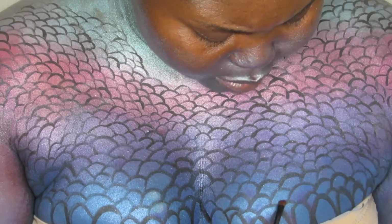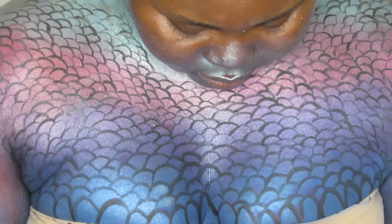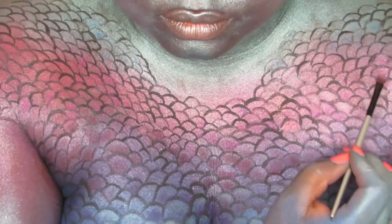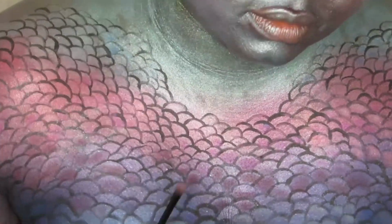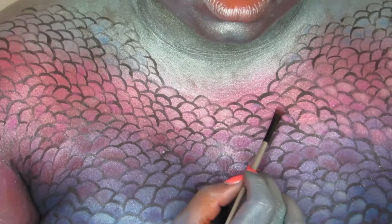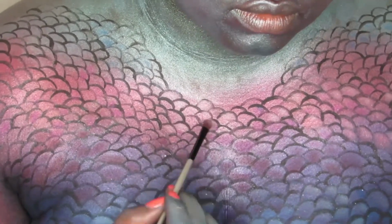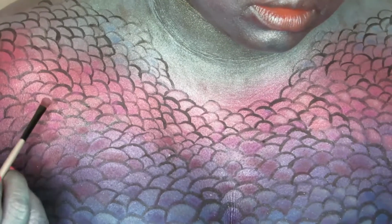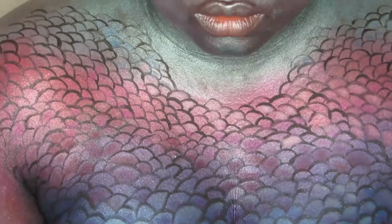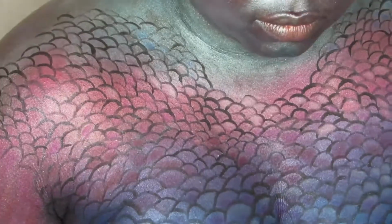So now I'm just shading that blue part with a deeper bluish purple to give it some dimension. I'm just shading a lot in that area, and then I'm going in to highlight. I skipped a lot of the shading because that also took a really long time, but honestly all I did was shade and highlight. So how you would contour and highlight, that's basically what I did with the eyeshadows on here. And the eyeshadows I used to set is what I'm using to highlight, believe it or not.